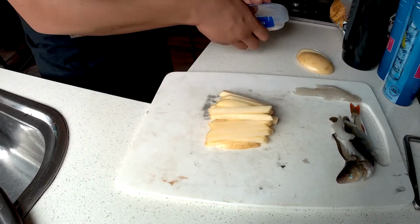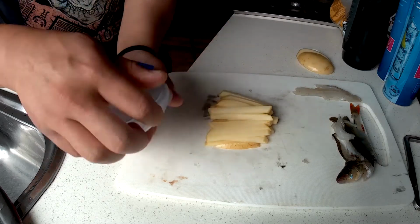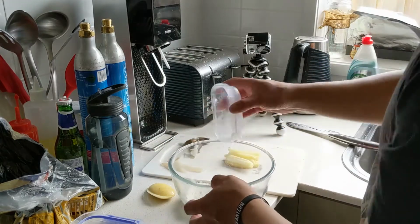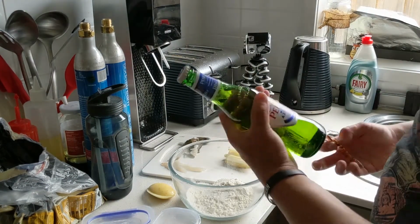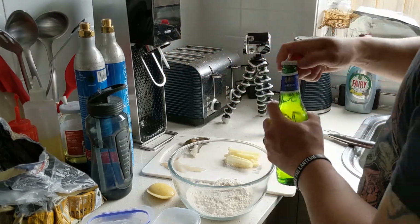We need the batter for the fish. So this is just a mixture of flour and salt. So flour mixture in the bowl. We're gonna do a beer batter. So obviously a beer batter needs beer. And look at that bottle opener, how appropriate.